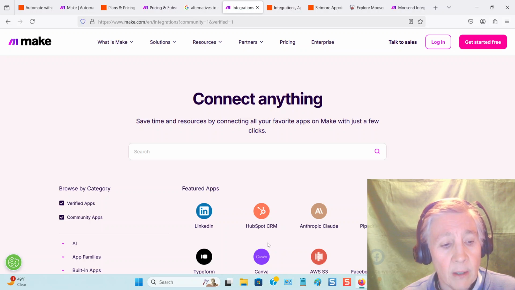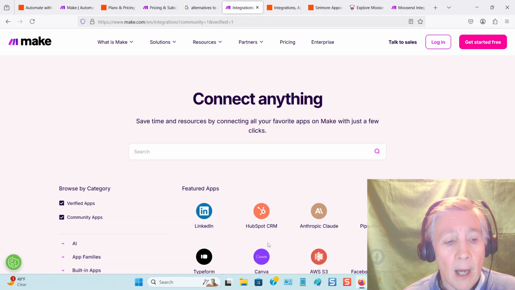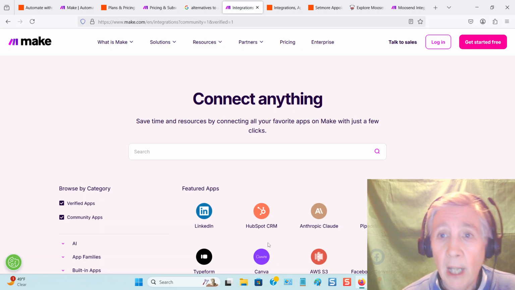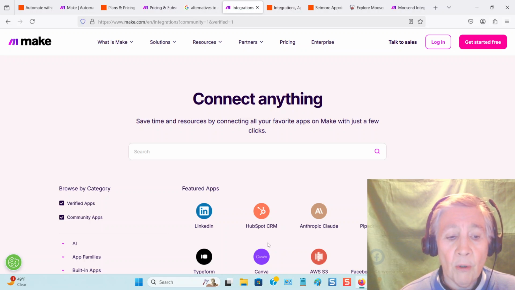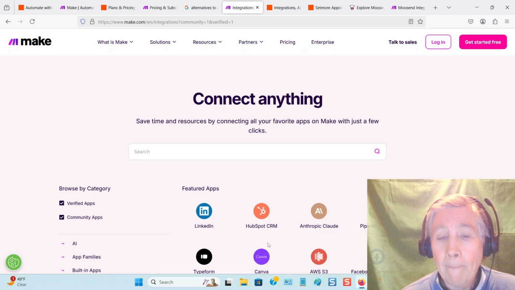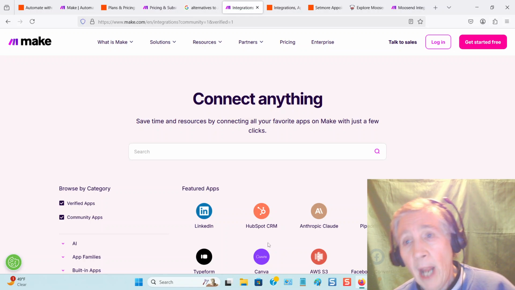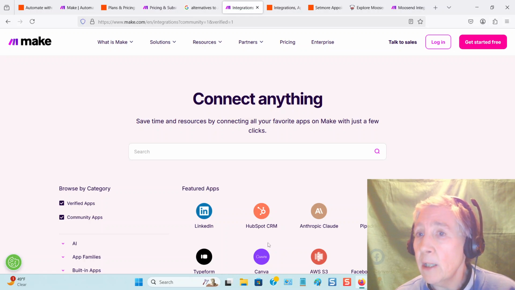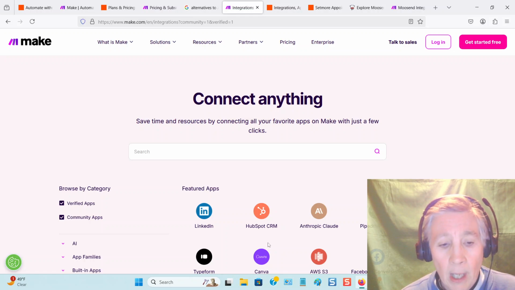And then once you initiate this, you do your automation design and hookup to other apps that you're putting into the automation flow. You set all that up within the Zapier or Make design environment.